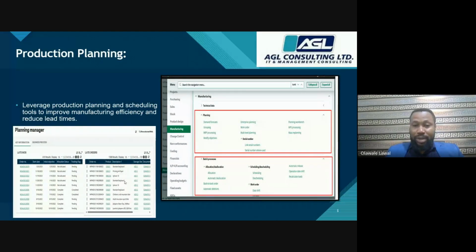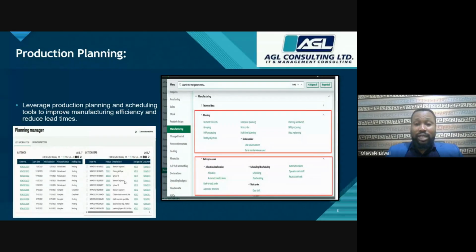Now, also on the planning part, we have scheduling, enterprise planning, and all that. The system helps you to do your scheduling. You can easily check on the system those items that probably need manufacturing. Some items are below the stock level and all that. You'll be able to check them and do the needful.